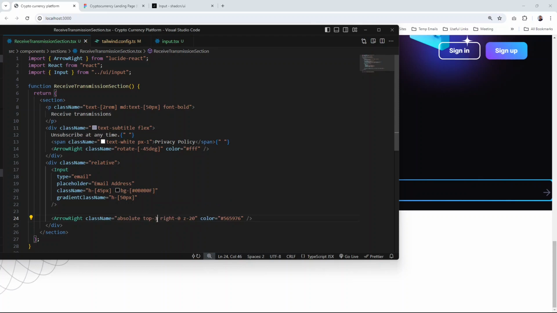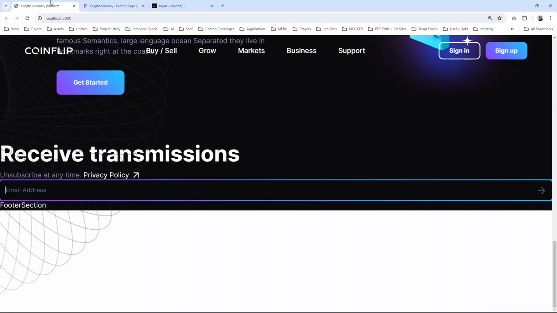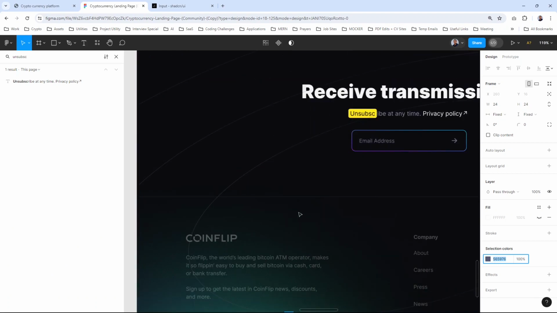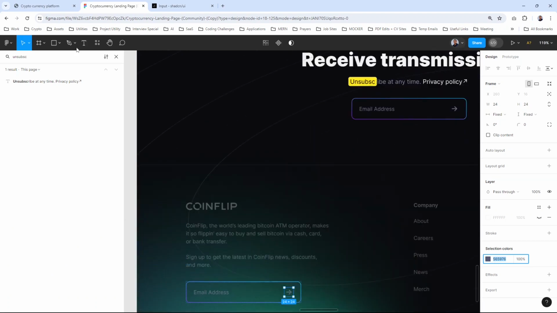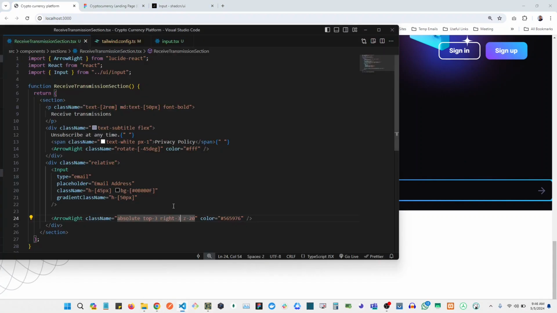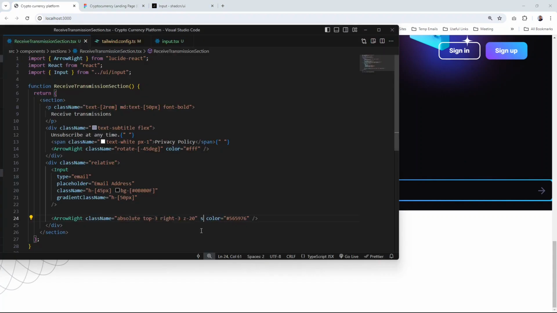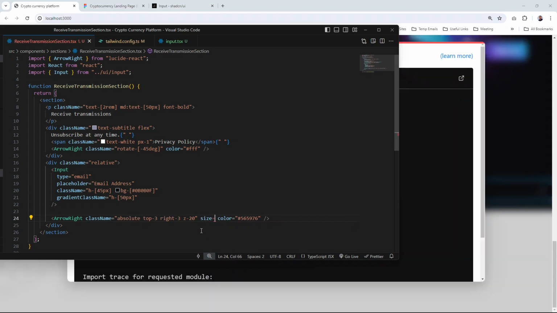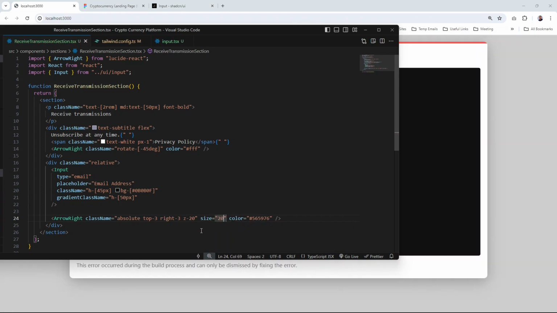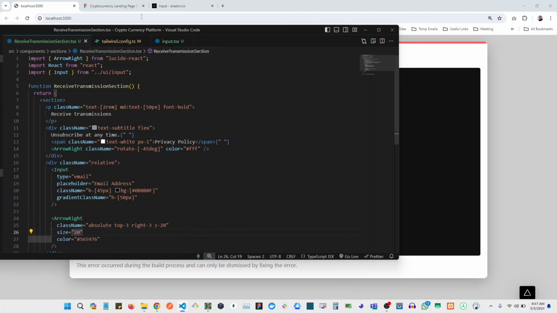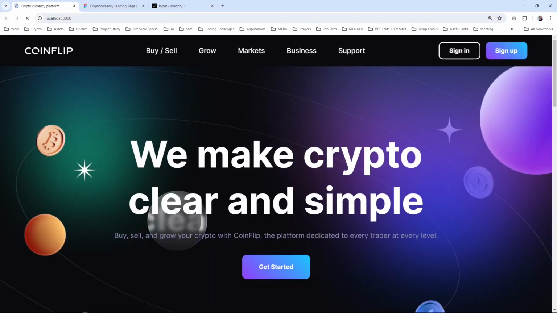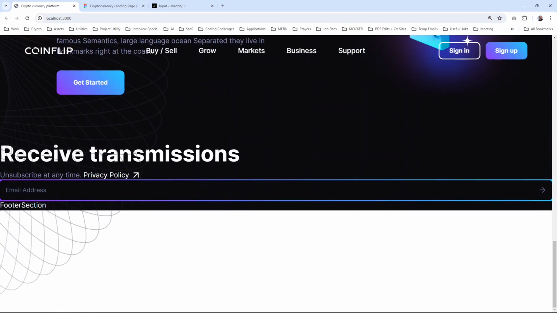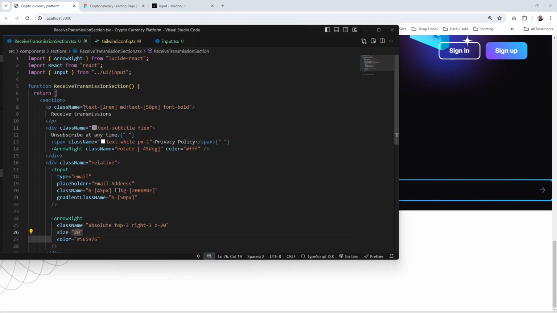Okay, top 3. Right. So right can just be 3 as well. Yes, something like that. Okay, and also the thing is a little bit smaller in size. So we might want to, it has a size attribute, 20. Yeah, something like that. Good, good, good.